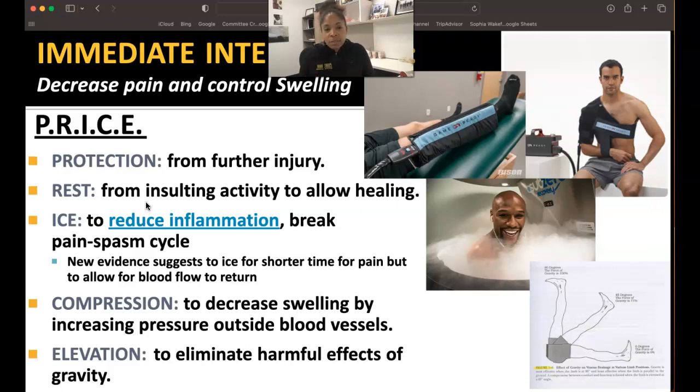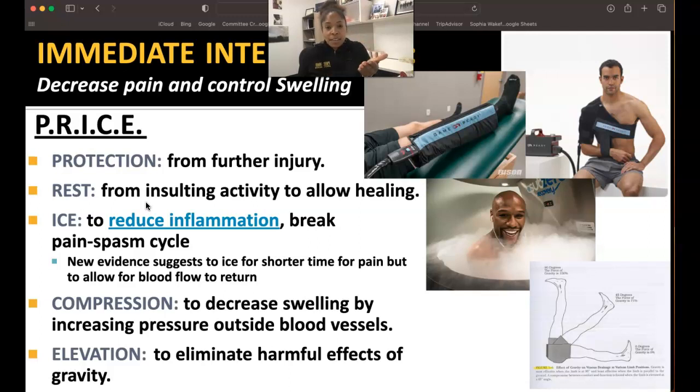And the reason for that is because we want to protect the joint in the acute phase, when the process of phagocytosis is happening, right? The process of walling off the injury is happening. We also know that the tissues are the weakest in this area and proliferation phase. So we want to protect it. What does protection look like? It's going to depend. It's going to be a walking boot if it's upper extremity or lower extremity. It's going to be crutches maybe. Remember I talked about putting them in some type of sling or a splint. Want to really protect that joint when they're not in rehab with us.